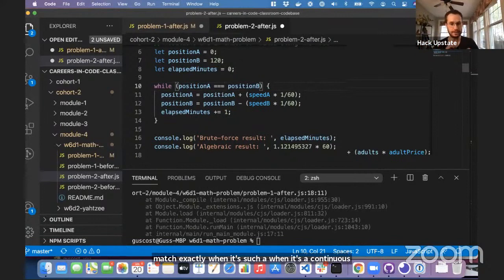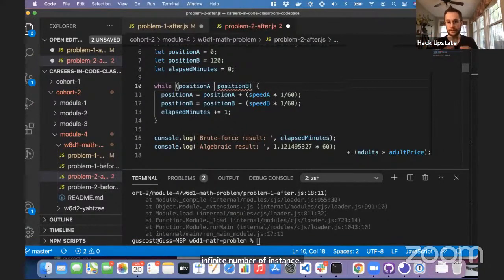Does this make sense to anybody? There aren't 2,200 things for the computer to check. There are potentially infinite things to check, because if you wanted to check the exact position in every instant, there's an infinite number of instants. So it's not as straightforward to just have the computer check every possibility.